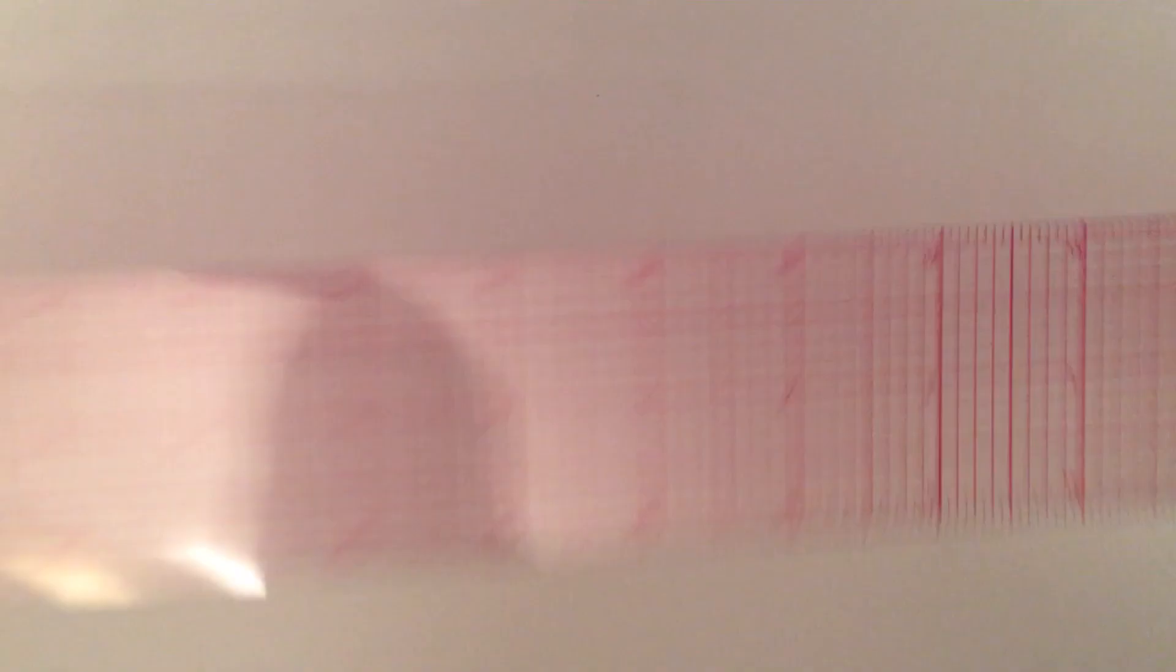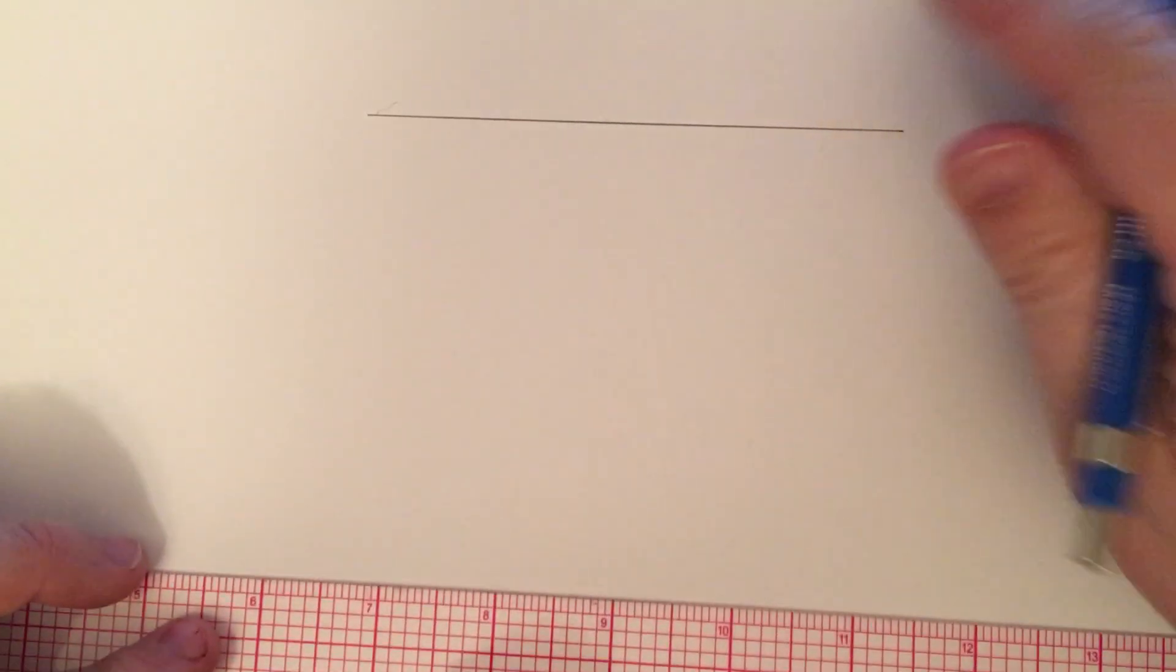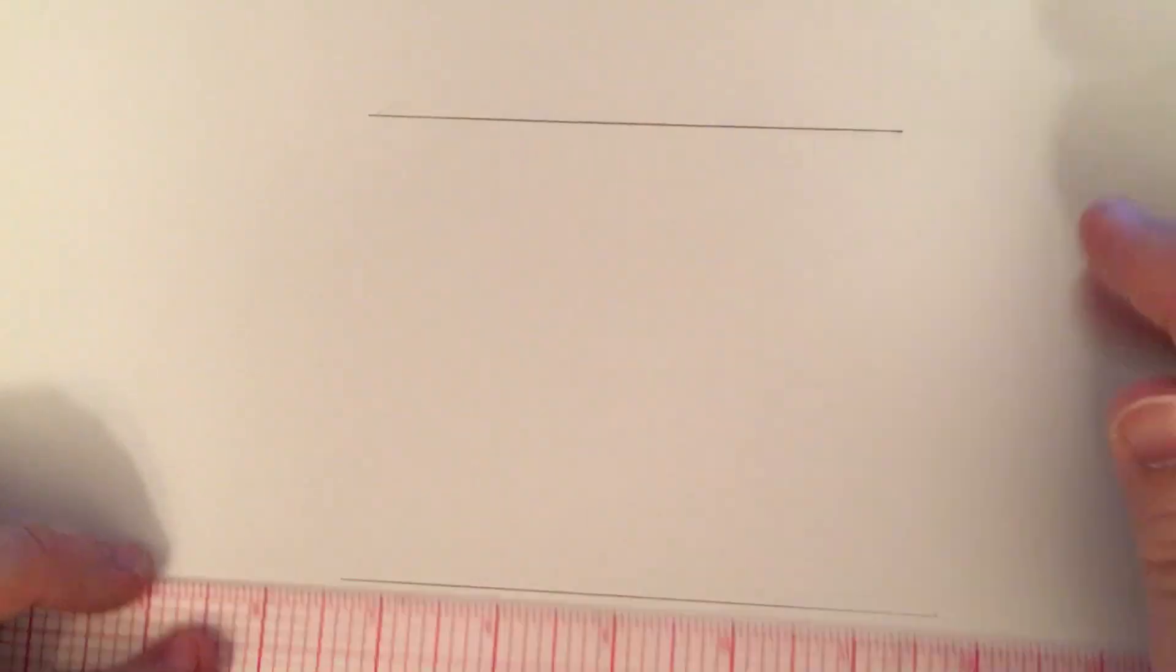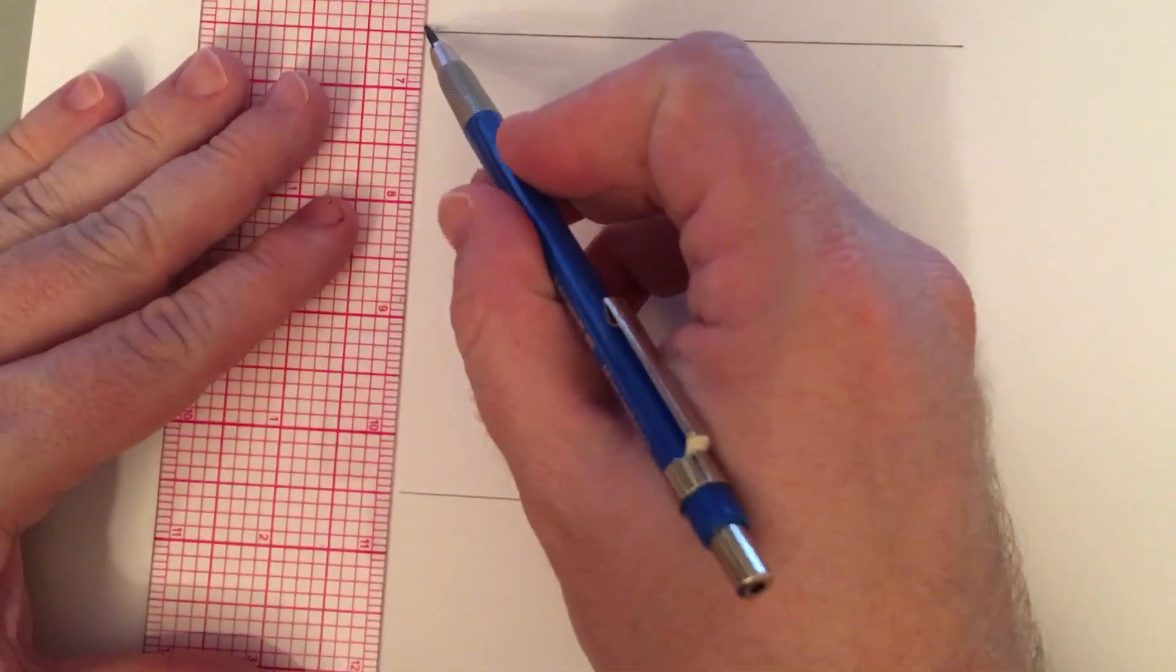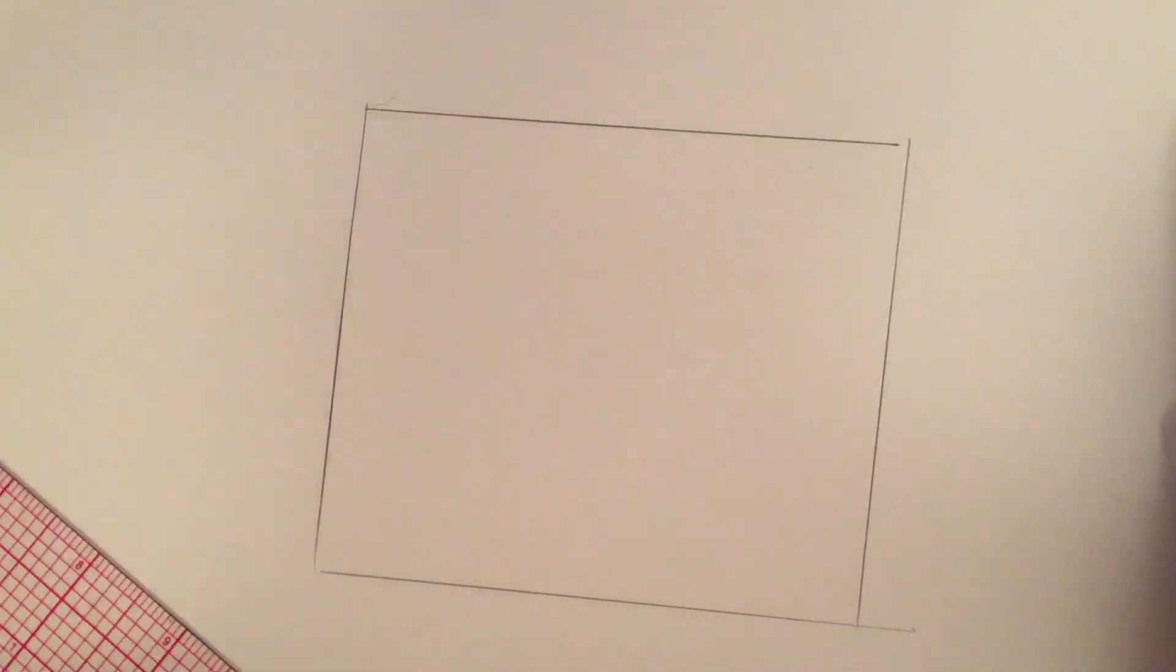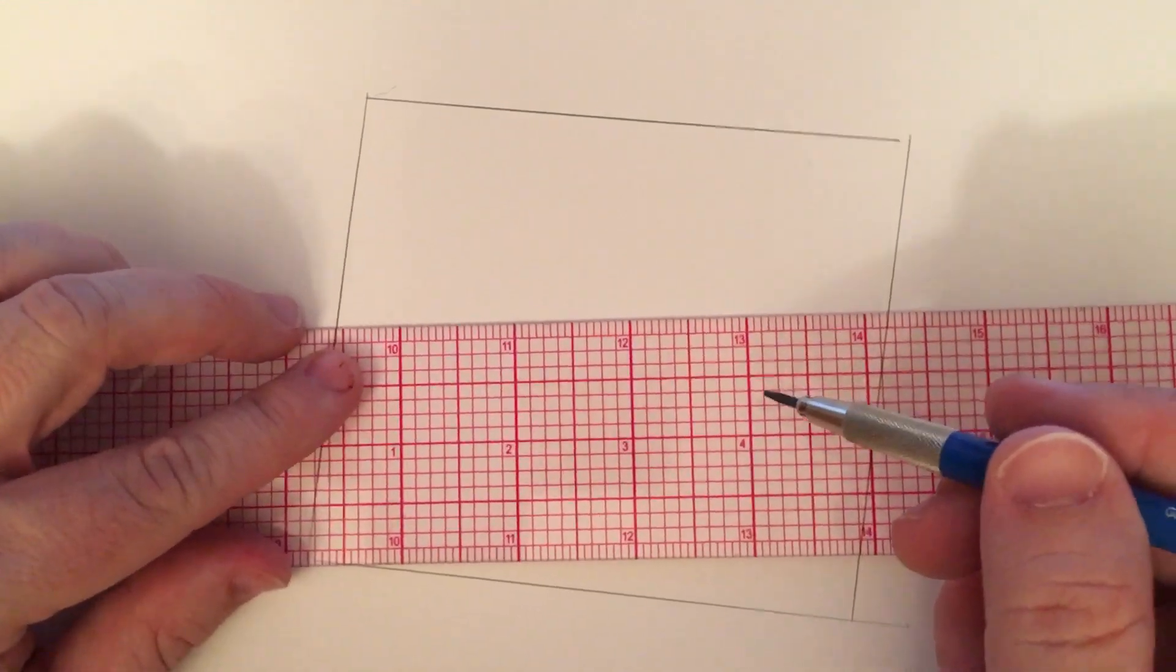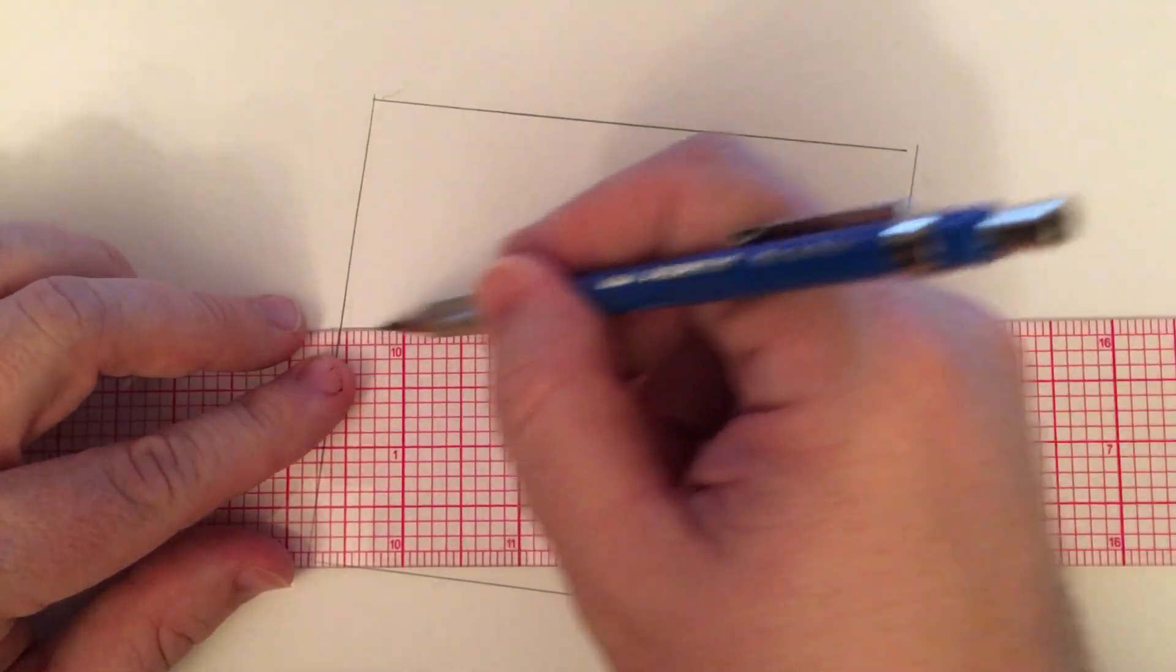Let's remove this and reveal the paper underneath. I'm sure you guys are going to be experts by the time we're done this. Let me get my pencil. Let's draw a panel. So what we're going to do is, if we were going to imitate what we just saw there, we're going to choose our horizon line, and we're going to skew it a little bit for fun. We're going to draw it right here.